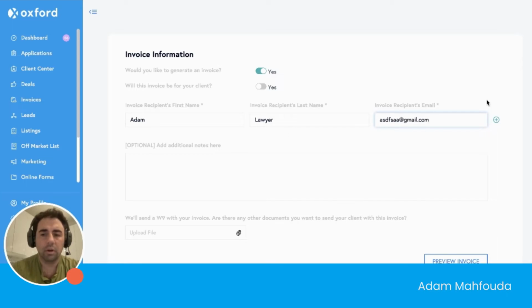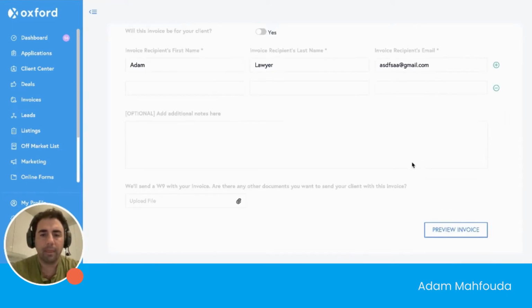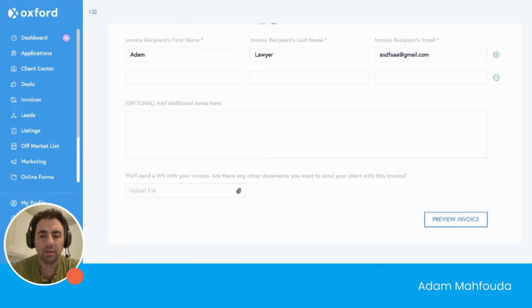So if you want to send to multiple people, you can do that. If you'd like to send it on your own, you can actually just hit submit and download invoice. It will not send an email out to anybody, but you'll get a copy of the invoice. And if you want to submit it and email the invoice, you can just hit email. If you want to save it as draft and do it later, you can do that as well.